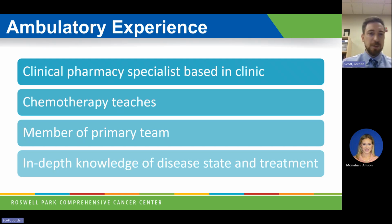One of the things we do a lot of is chemotherapy education. It's honestly my favorite part of my job. And I got exposed to a lot of it as a student and really love that. We go in the room and we spend time with the patients going over the regimen, when they're starting, supportive care meds they're taking, how they need to take their medications, and really answering all their questions about side effects and everything. We oftentimes sit in these clinics right next to the providers, right next to the physician, the PAs or NPs. And so we're working with them on making recommendations, helping to optimize therapy for patients.